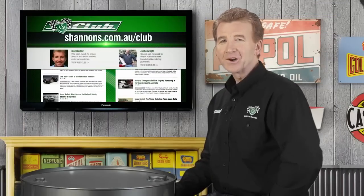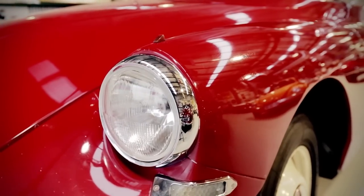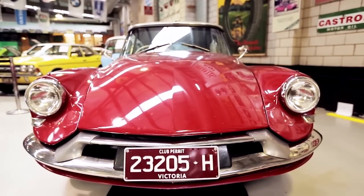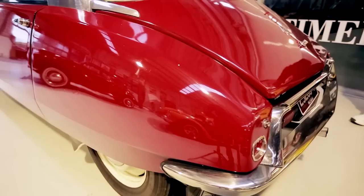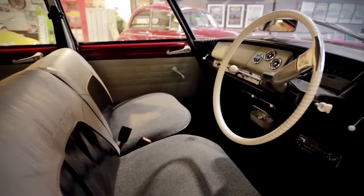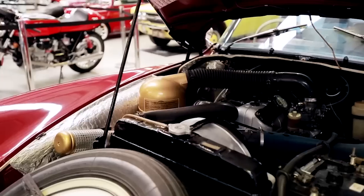You can read many other great road and race stories on the Shannon's Club website. My name is Silva. This is my Citroën ID-19, 1960 model. I believe I've had this car for about 10 years, from a place in Heidelberg. I spent a lot of time and money on this car to bring it back to this condition today. The colour was the same but it was bad and I had to polish it. Under the bonnet it was very dirty, but I believe it was a good thing to do.